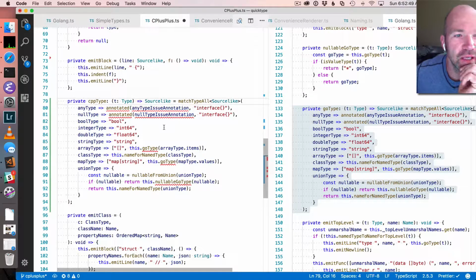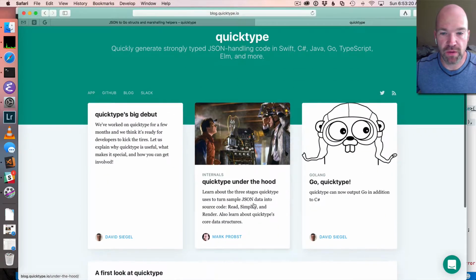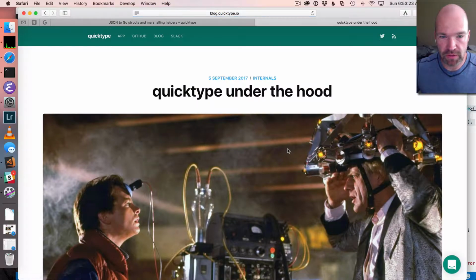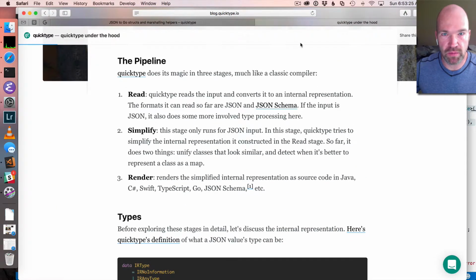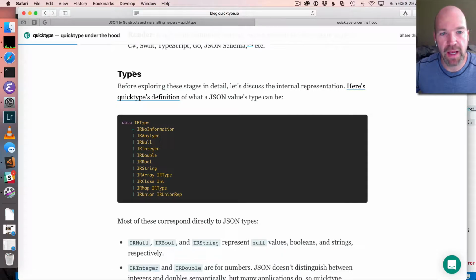So I should explain. Type is a type in our intermediate representation. By the way, if you haven't read it yet, you should read the QuickType under the hood blog post on blog.quicktype.io where I explain how the intermediate representation works.